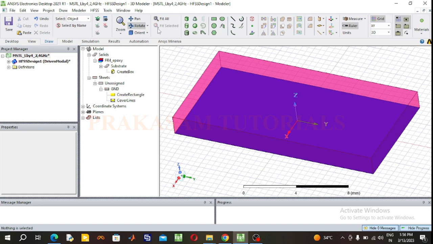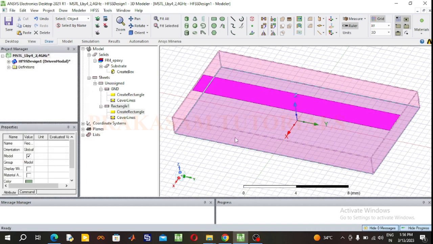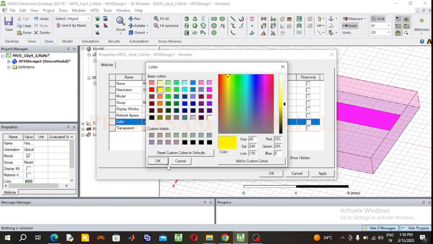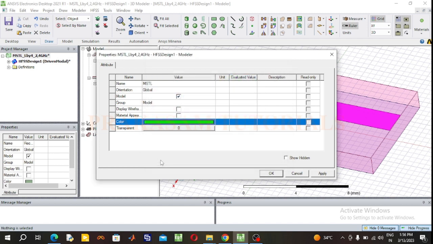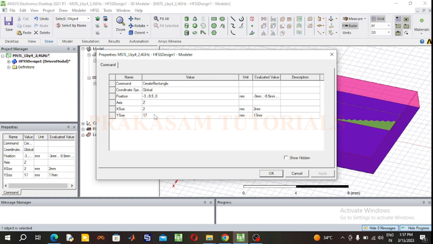So on the top of the substrate we can design the microstrip transmission line. Select the rectangular sheet, draw the rectangular sheet in the plane. Rename this rectangular sheet microstrip transmission line. Change the dimensions of the microstrip transmission line. The length is 17.12 mm, and the width is 3.05 mm.